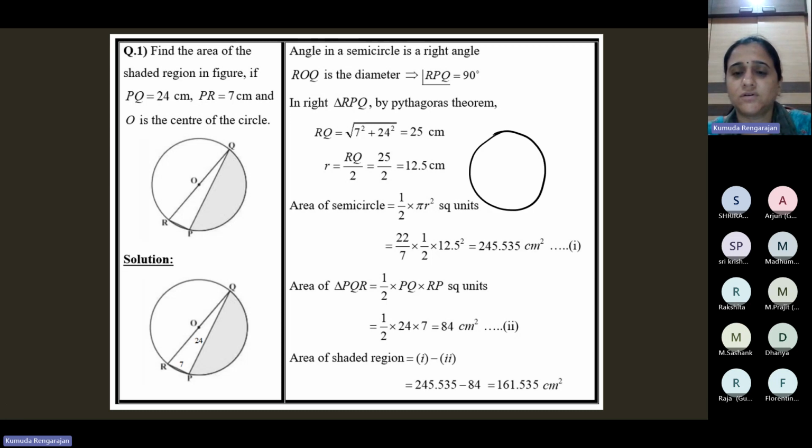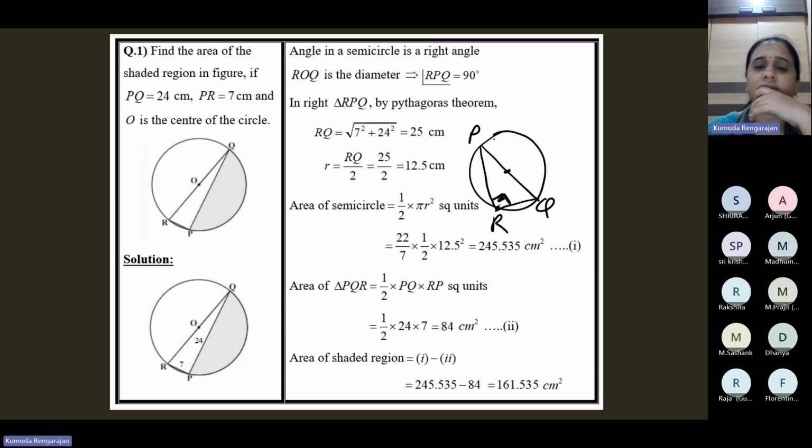If this is a circle, diameter, you take any point on the circle, supposing diameter PQ, and this is R. You take any point on the circumference, join P to R, Q to R. This angle is the angle subtended by the diameter at the point R on the circumference of the circle. And this angle is 90 degrees. Anywhere you take a point here, S, join P to S, Q to S, 90 degrees.